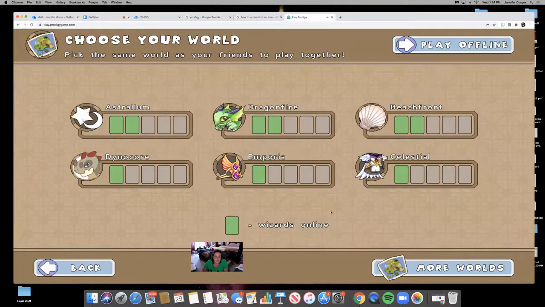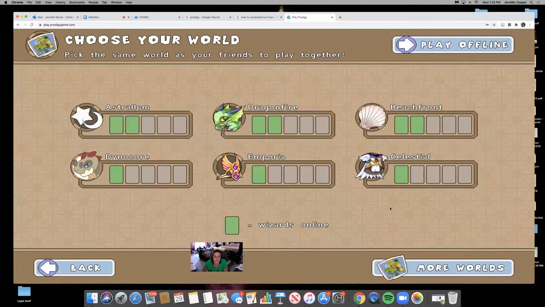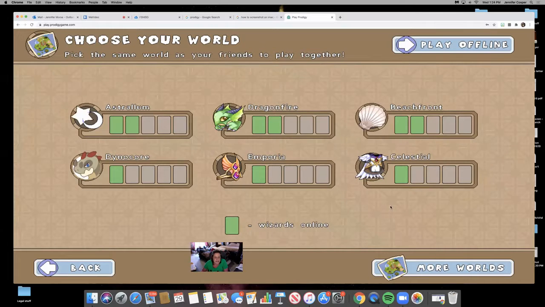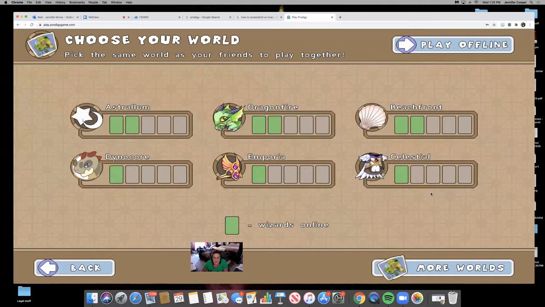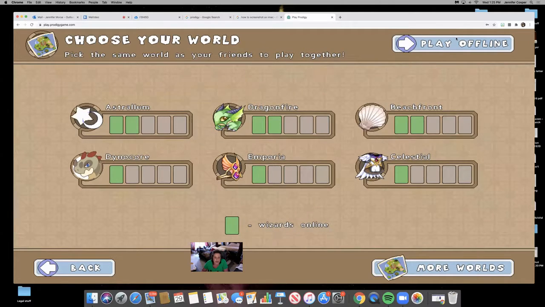And then these are the worlds that students can choose from. So the world does not matter. One world is not harder than another. The difficulty level is not going to be affected based on what world they choose. This is really just for backgrounds and for activity settings of what they're going to visualize. It's really not the academics. It's also a way for students to tell each other where they're going to be so that they can find each other and link up, or they can play just against each other on the play offline.